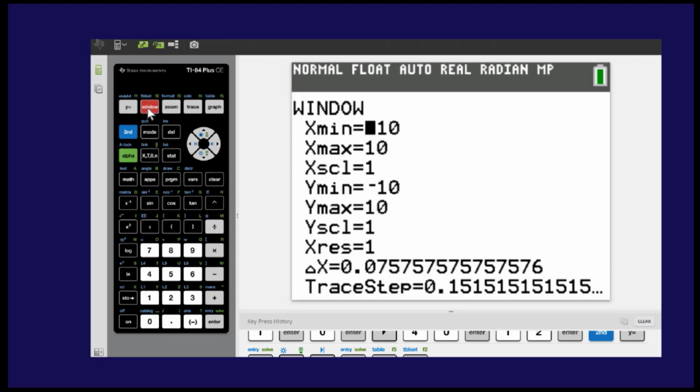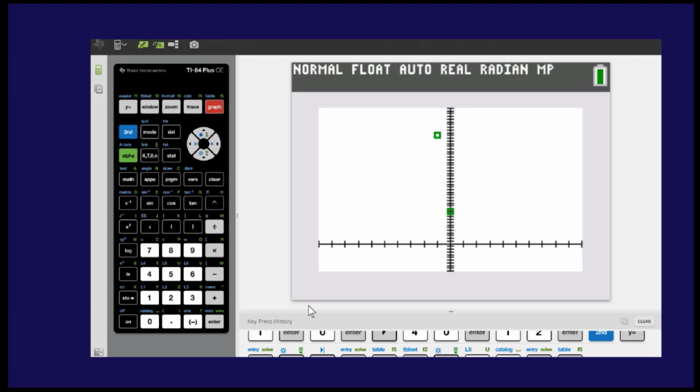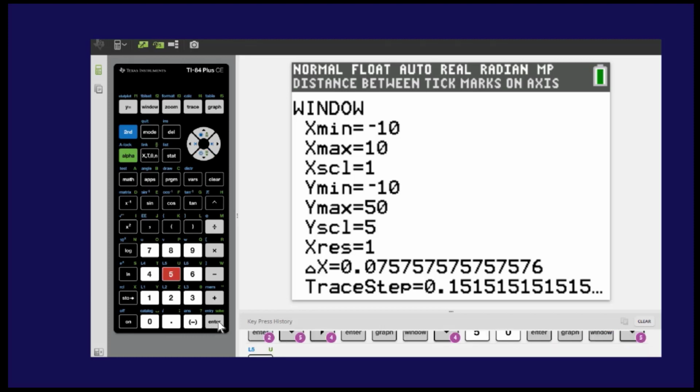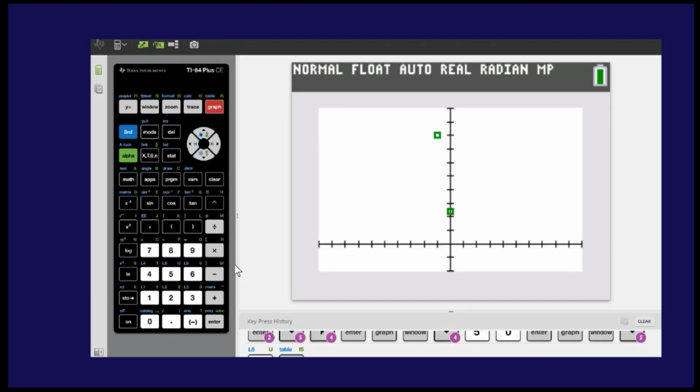So we're going to check our window. We know that 40 is our top, so on my Y I'll say 50. The lowest I have is -1, so I'm okay on the X's. I'll hit enter and then graph, and you can see both points there. Now, this is ugly because I didn't put a smaller scale, so let's change that. I'm going to go to a scale of 5, just so we don't have to look at all that. It looks like fringe, like hair, yuck. Okay, that looks a little bit better.